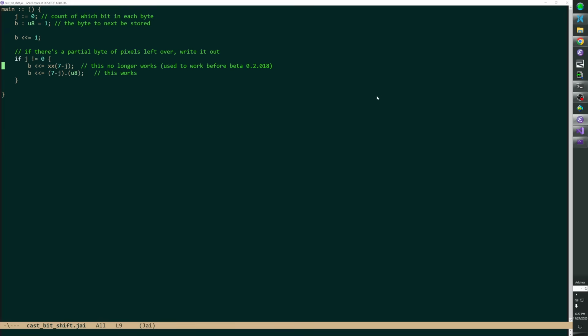I think it's just S64, right? That's what we should treat it as, even though that's a very large number type. Like what else should we do?